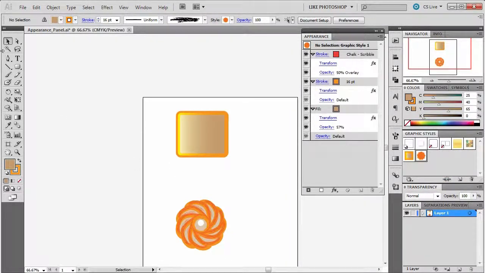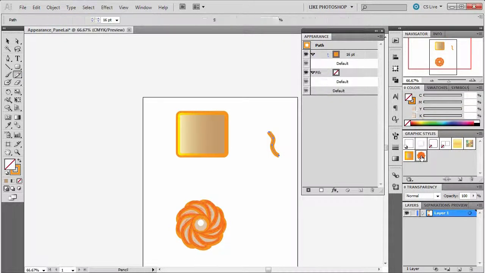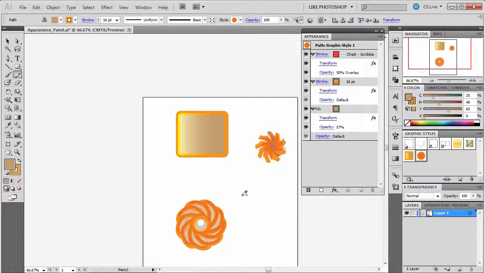So now, watch what happens when I draw another line. I can take a line out here. I can apply that graphic style, and look what I got. Now, obviously, it didn't quite fit with that one. It kind of looks like a star rather than some type of flower or iris.